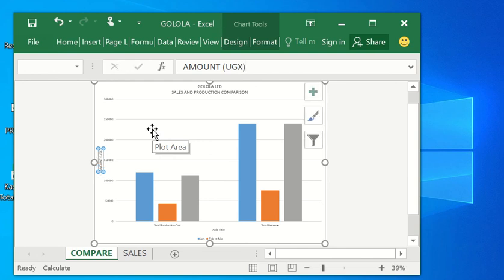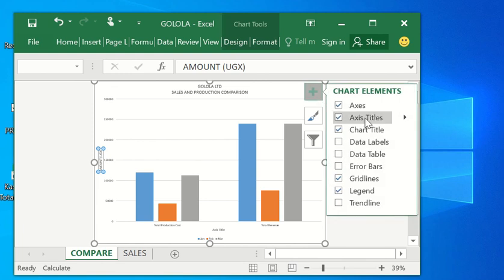Okay, and I press enter, and then I'm also going to add other titles at the bottom. Actually, it's already in. I don't need to click it again. It was already set in. I'm going to click on the horizontal axis below, and I'm also going to put in the different months. I'll just call this months.